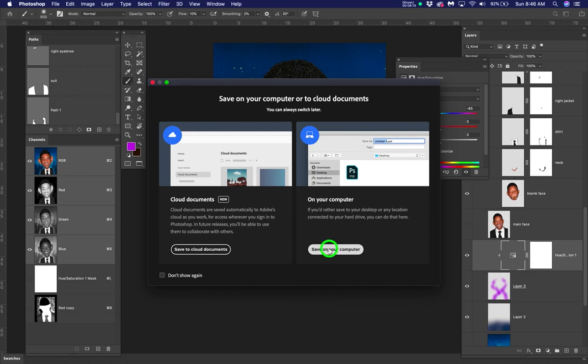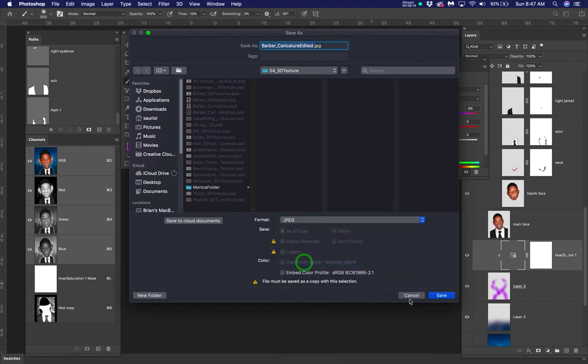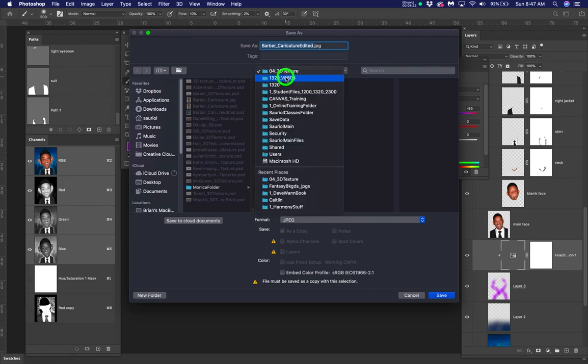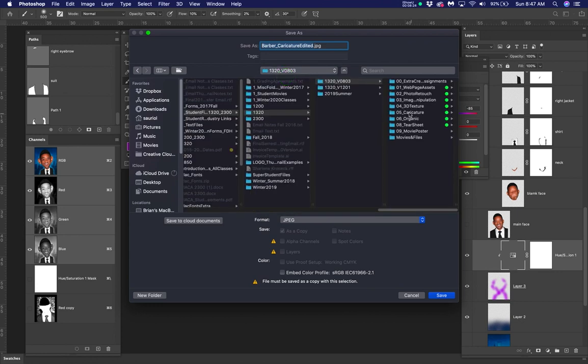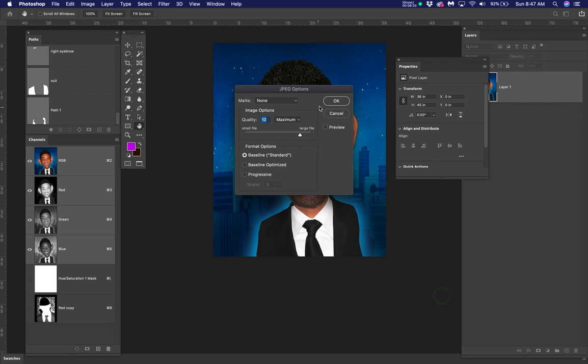You did an amazing job. You're very talented. Everything you did allowed me to do what I wanted to do, which was cool. And I don't want to save it in 3D. Yes, I do. 3D, no. I want to save it in the caricature one. Yes, so I'm going to save that JPEG right there, and then I'll send it to you. Okay? Great job. Thank you.